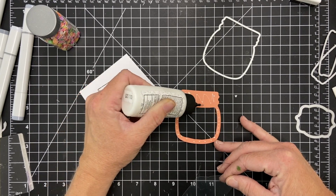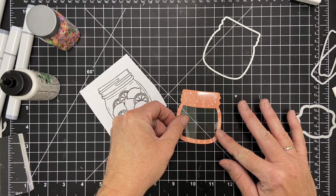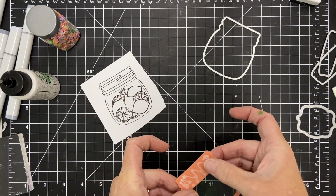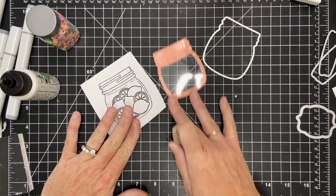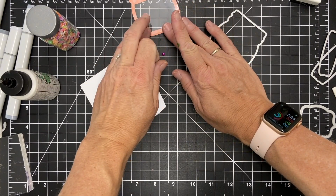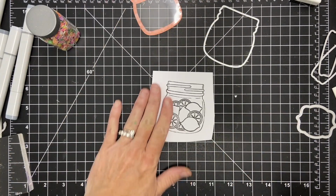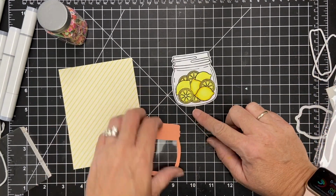And I am going to start this by cutting out a piece of kind of cantaloupe color paper. There's this outer die included in this set from Jaded Blossom, and then there's also the top piece that will allow you to make a shaker. What I'm doing here is I also use that outer die to cut a piece of acetate to create the shaker. So I'm going to let that dry.